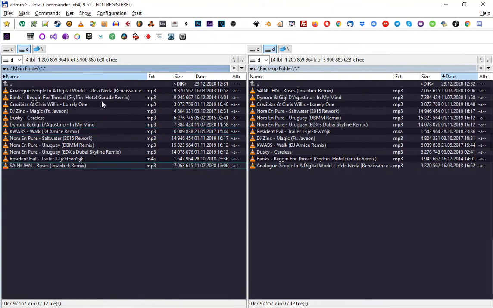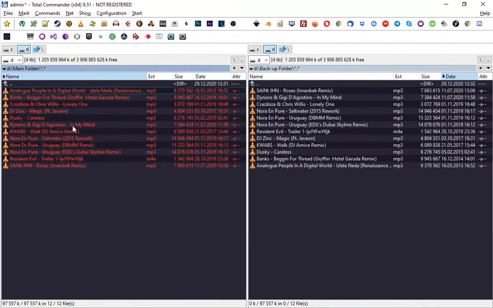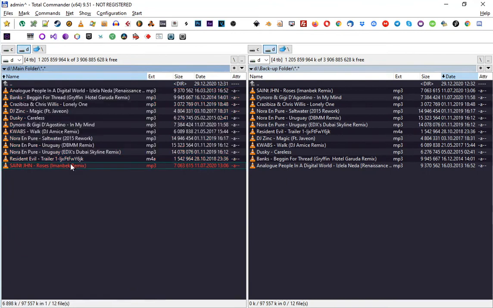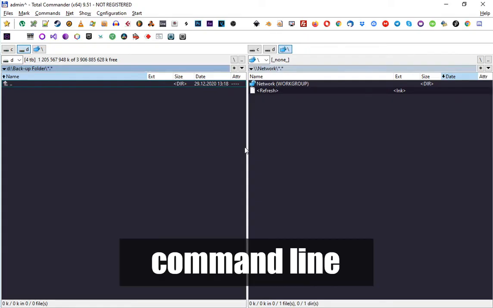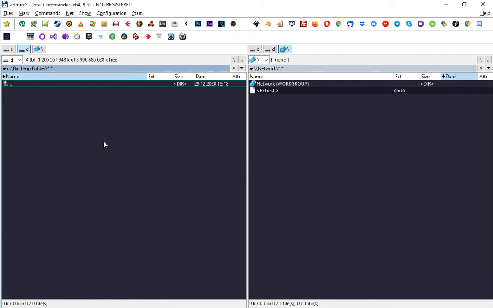So it's like pushing files from left to right, and that's really convenient. You just select the necessary folder, back it up, and you don't worry if everything is the same as in your main directory.